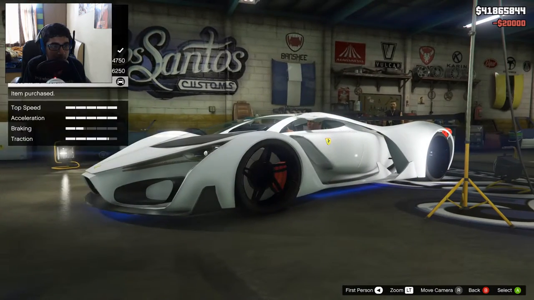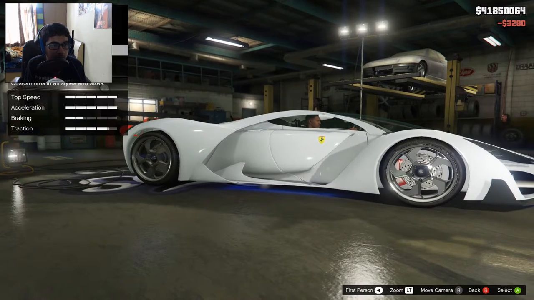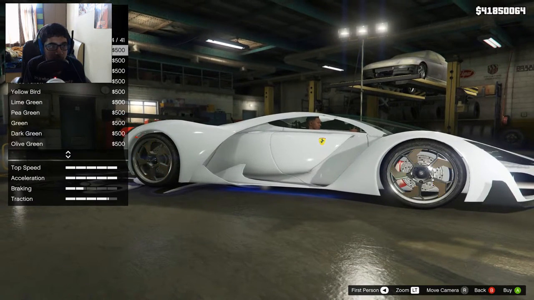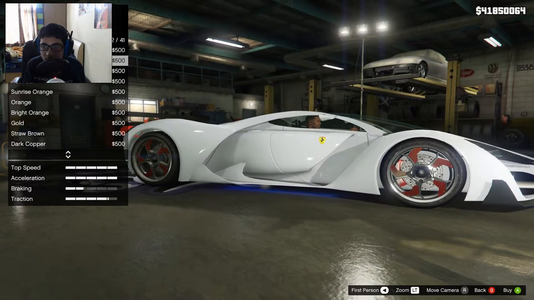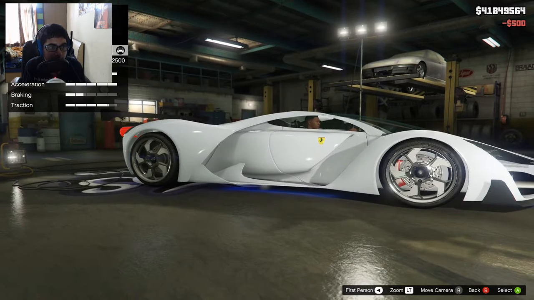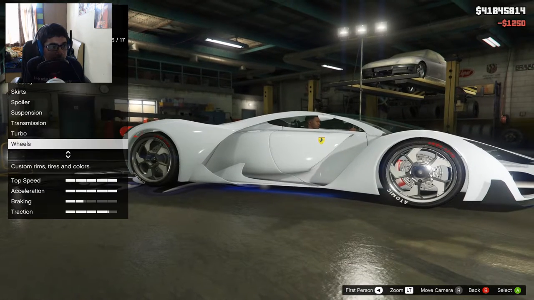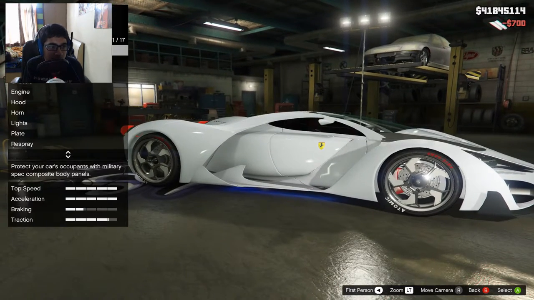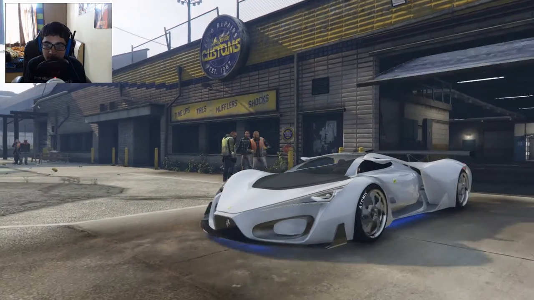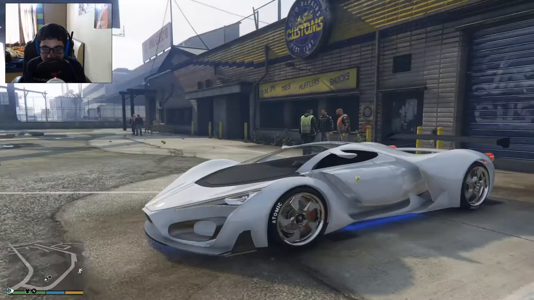Suspension. Wheel type. Shadow. Color. Frost white. Tires. Tire design. Custom tires. Tire smoke. Not tire smoke. Windows limo. And done. Just look at this. So beautiful.